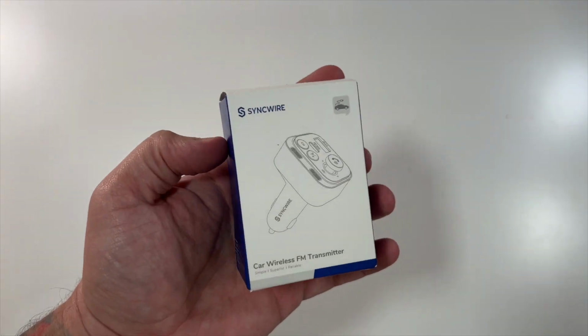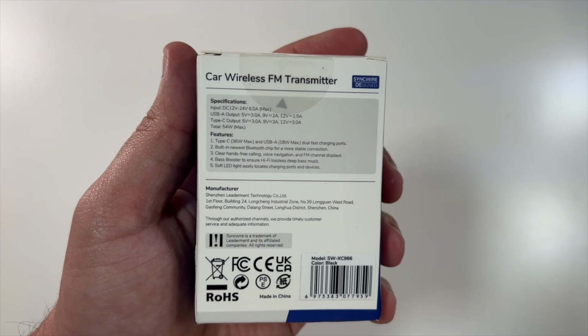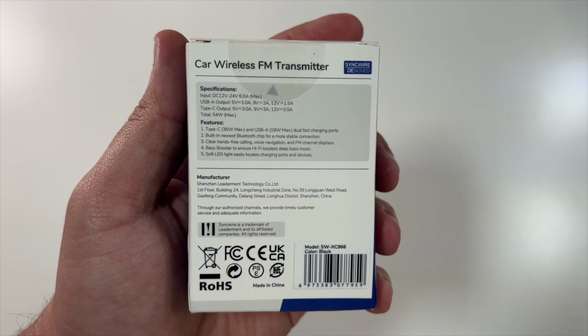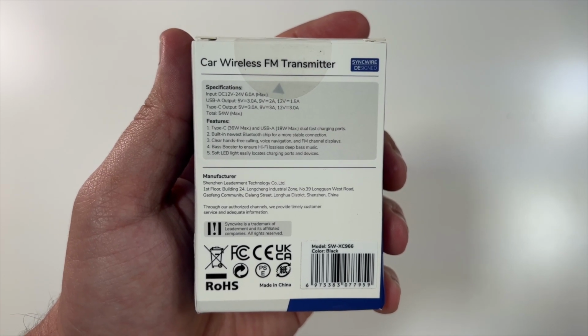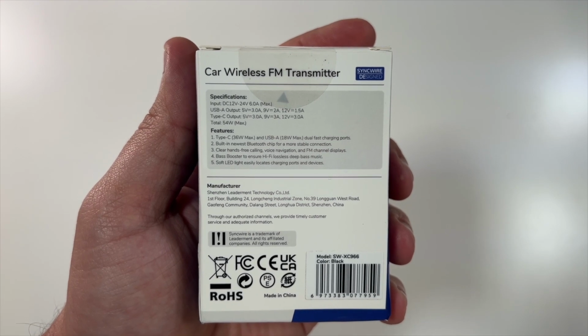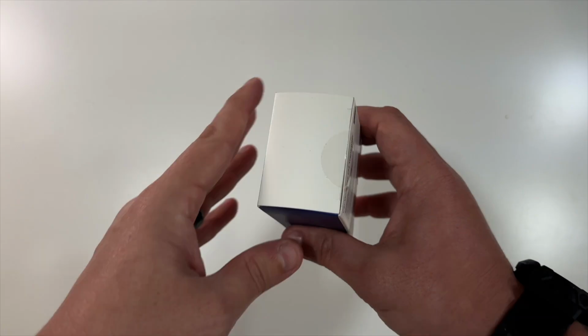This is the front of the box and a little bit of the specs here on the back, so you can see the USB-A output and the USB-C output. It does have a 54 watt max, which is pretty nice. 36 watts for the Type-C and 18 watts for the USB-A. And so essentially, let's open this up.